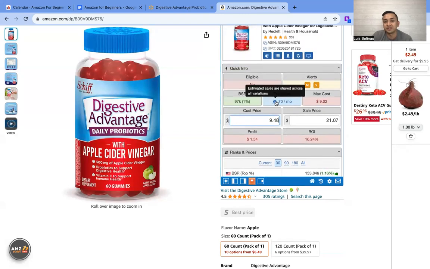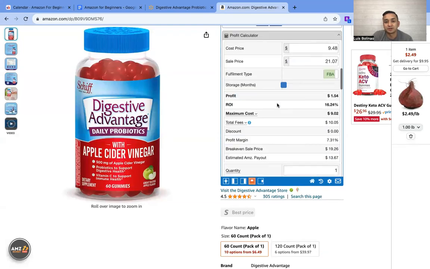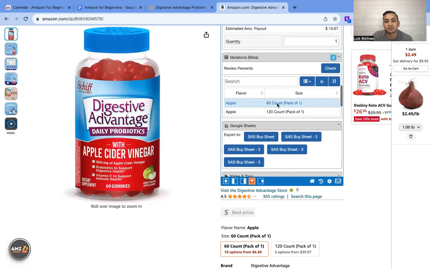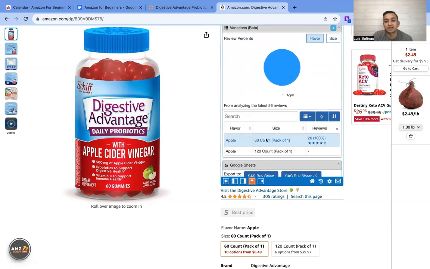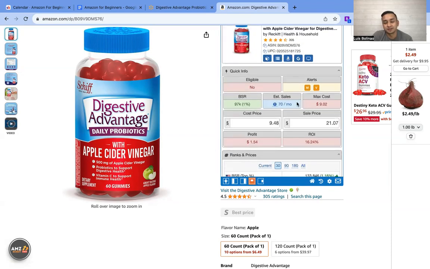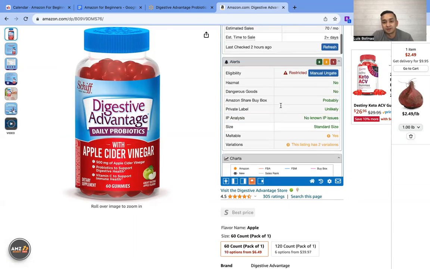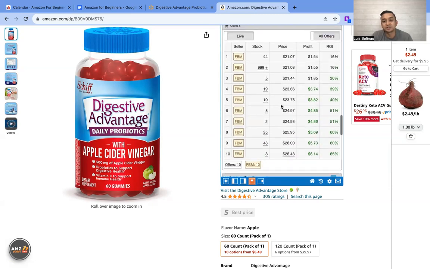This one is another variation. So kind of advanced, but I'll take you guys through the steps. I go to variation and then I check for the exact sales. So this one is getting 100% of the sales, right? This exact variation is selling 70 times a month, and you're sharing the sales with these other sellers.